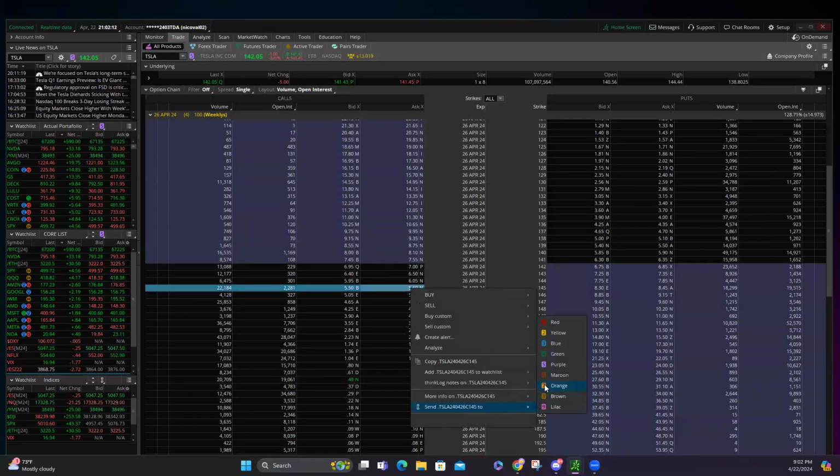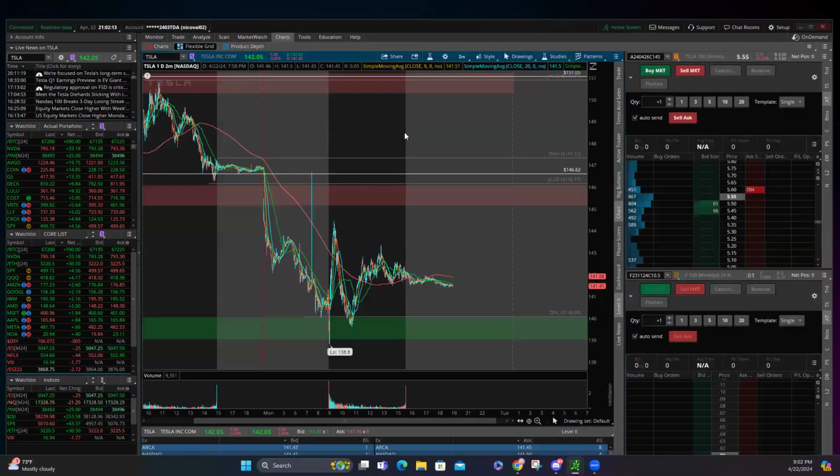I will send this to my 7, and then when I go to my chart, I got my prices right here. The one thing I'm confused on, though, is that I need to make sure I'm not getting in over my head in losses, just in case I do make a bad trade. So I don't have auto send on. I still make sure that I confirm and then send it.